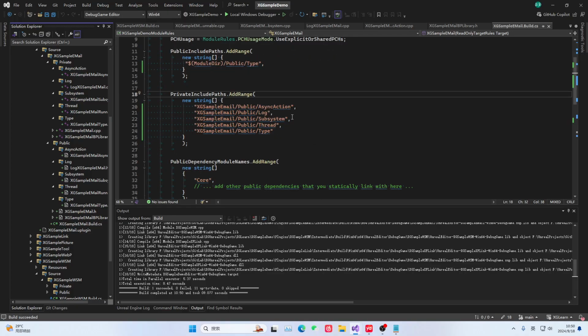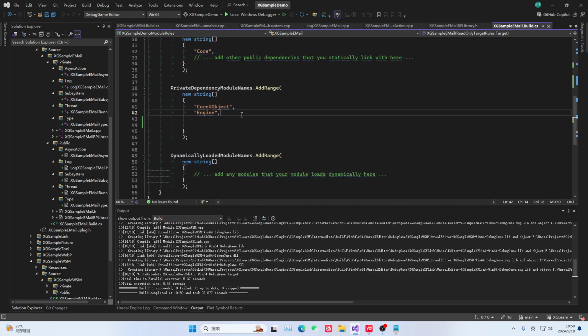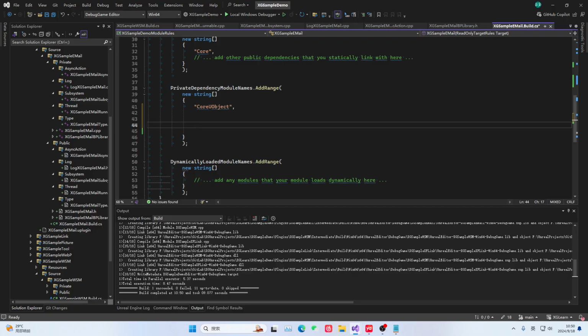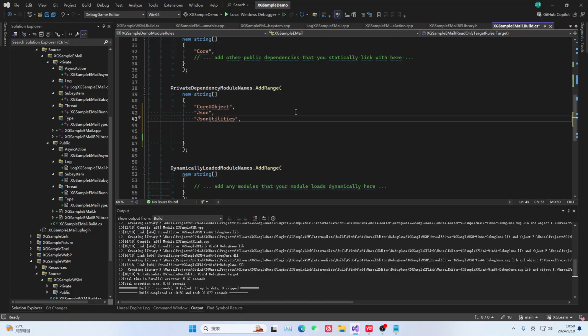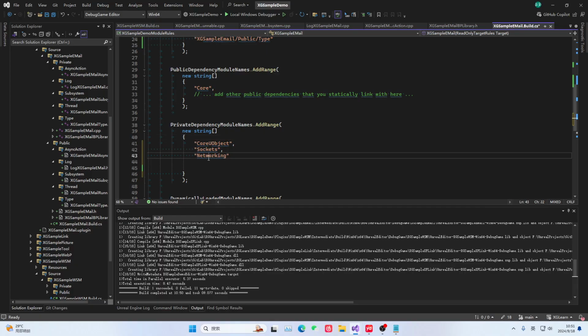Okay, good. So after compilation is done here, let's go ahead and add which modules we need to use. First, we need to remove the engine. We must remove the engine. After removing the engine, we definitely need to use this one. Let me think. This one doesn't seem necessary either. Right, no need for it. Then we mainly just need to use the 2 modules, socket and network. Network already includes socket.